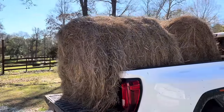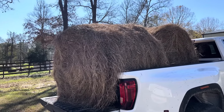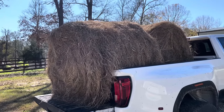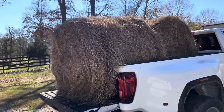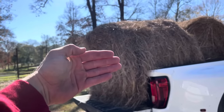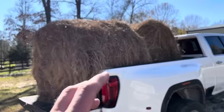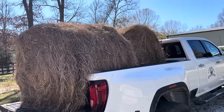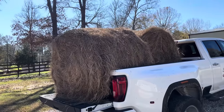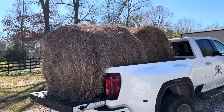There is a science behind it, and the funny thing to me is when you go to a feed store and the guy who works there doesn't understand that concept. He'll just put the first roll in, second roll in - if you have a trailer he'll push the third roll in, pushing them all forward - not realizing when you get home you're going to have a hell of a time unloading them. So if you're ever out and about and you see someone moving hay in a truck or trailer, there is a science behind the proper way to load it so that unloading is a whole lot easier.